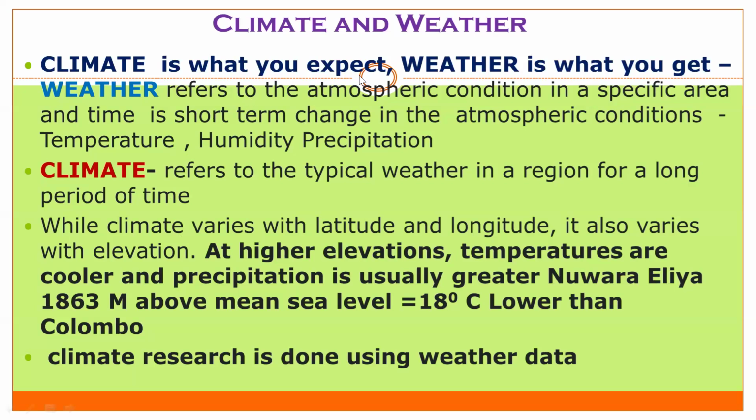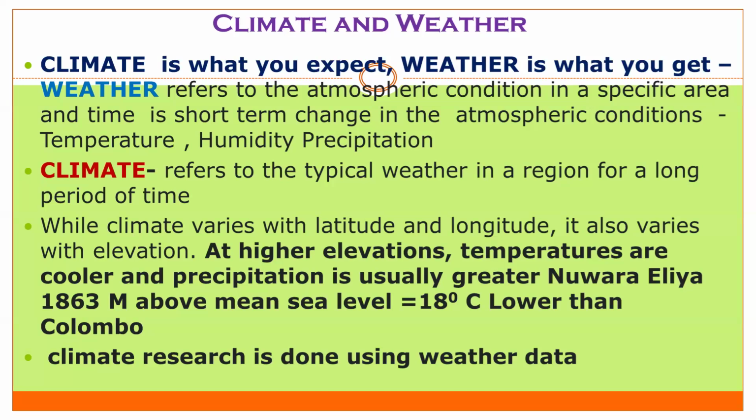Climate is what you expect. Weather is what you get. That is a simple answer to the layman who doesn't know hydrology or global warming or greenhouse gas emissions. So now just a simple example. You go to Norelia to expect blue skies and cool climate. But when you go there, it starts raining. So that is weather. But the usual climate is not there because it has been interrupted.